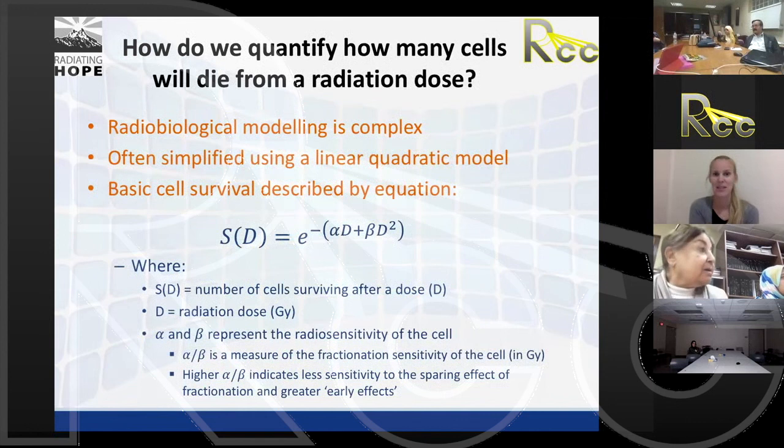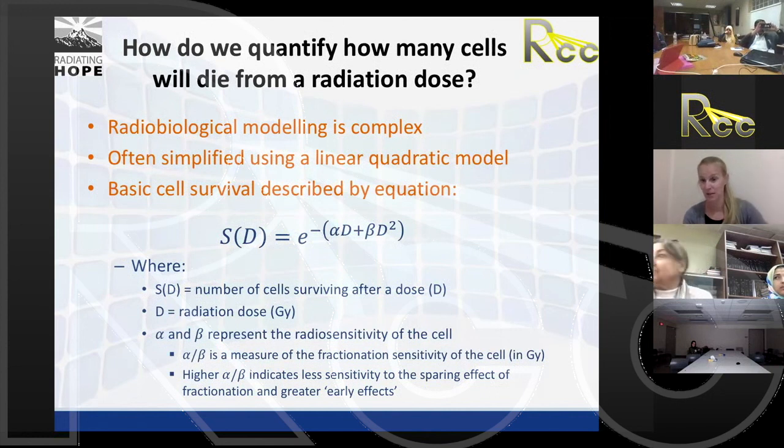Okay, so now we start to get into a little bit of maths. What we as physicists try to do is we want numbers. We want to figure out how this all works. We want to apply a formula to get all this right so we know how it works. The problem is radiobiological modelling is really complex for all of those reasons I've just talked about. There are so many different things that will cause and affect how a cell dies from a dose of radiation. But we try. All we can do is try and predict what's going to happen.